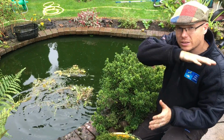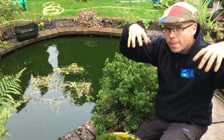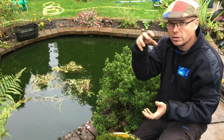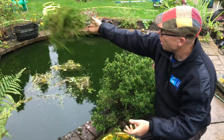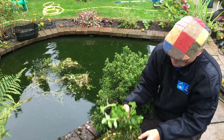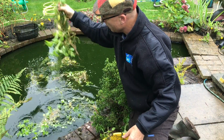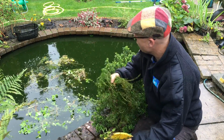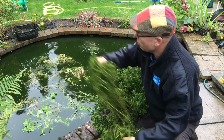So these plants will actually raft along the surface, creating shade to stop the light penetrating into the pond and feeding the algae, and also they'll remove nutrients and compete with the algae for food. Also we've got some more weed, and again it's a case of just chuck it in, and we've got some more brook lime from a different pond that's a lot healthier, and again that's more of a rafting plant, and some more weed. It's just a case of spreading it out.